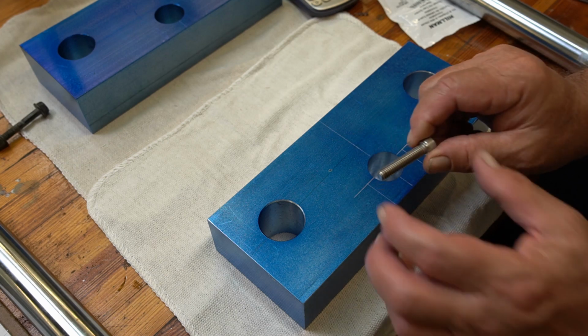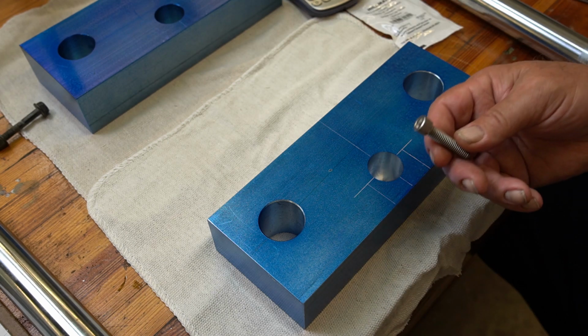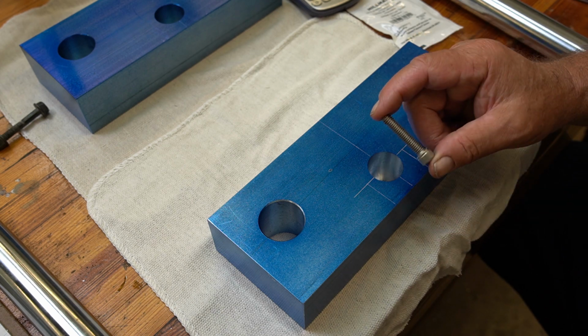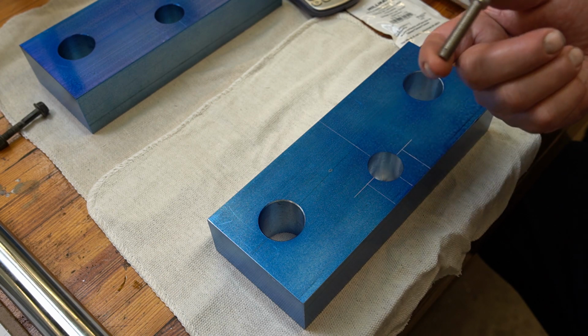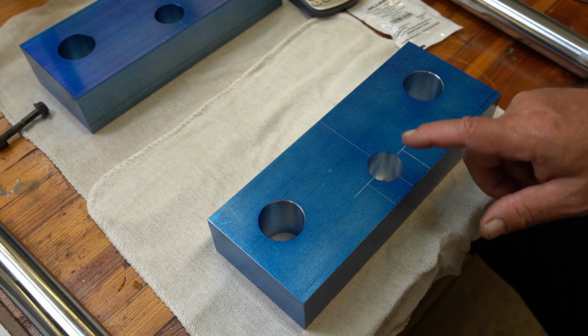I take this screw, this is a 1.5-inch screw. I always use stainless steel 5/16. Typically these screws come in 304 or 316 stainless. It's a 5/16 by 18, 1.5-inch long. Basically what I do is I take that dimension, cut it in half, and I go equal amounts on both sides of the stem hole.